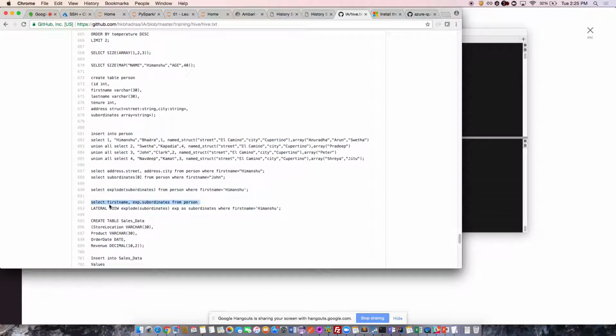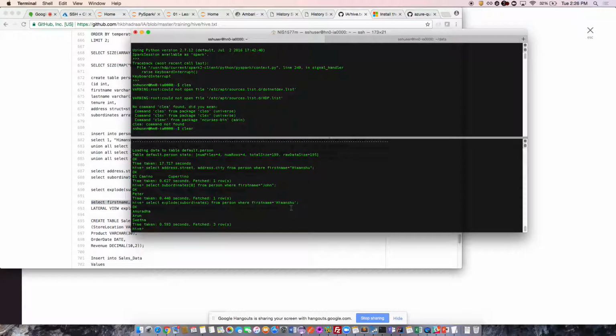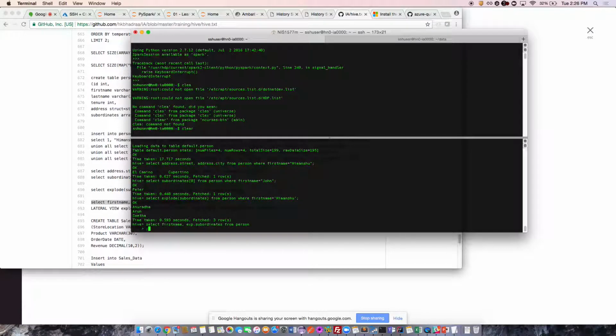Now I'm doing, give me first name, subordinates from person, lateral view explode as subordinates for Himanshu. So this will give all the subordinates and whoever the managers are.